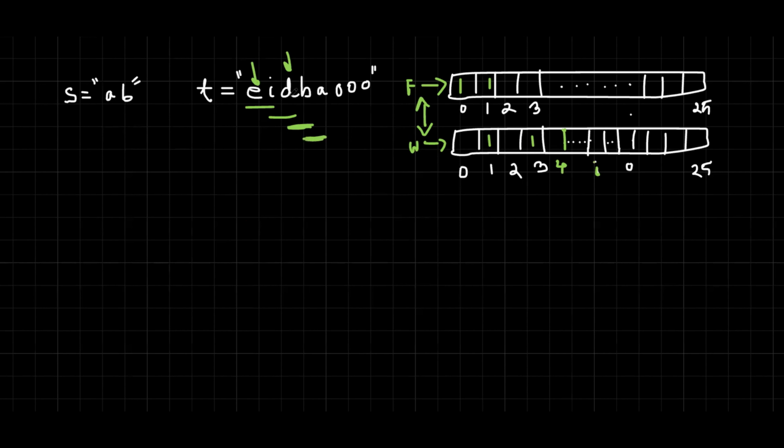Now our window contains B and A. Before that, we remove the frequency of D and add the frequency 1 into A. Now, fortunately, we can say that these two corresponding arrays are equal. So in this case, we have to return true. And if by shifting the window to the right side we do not find any permutation, we simply return false.